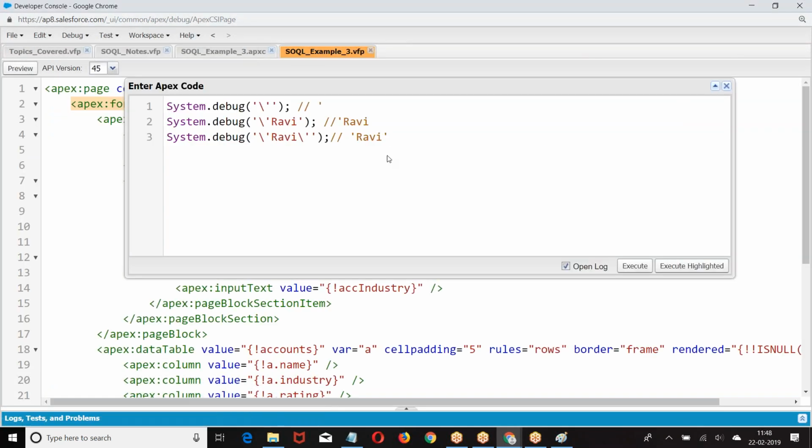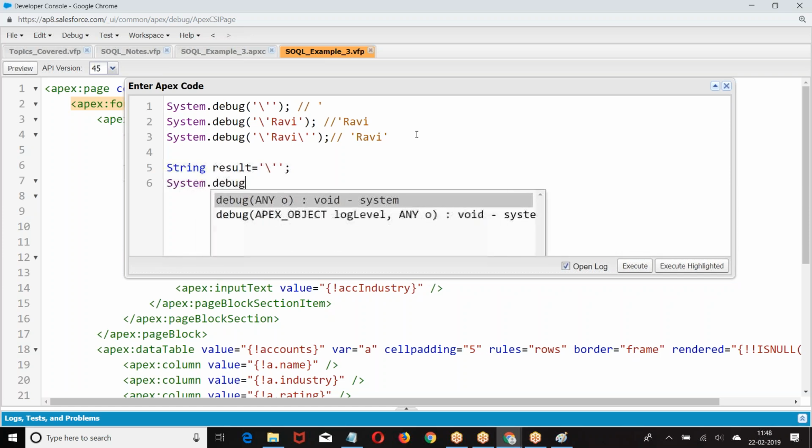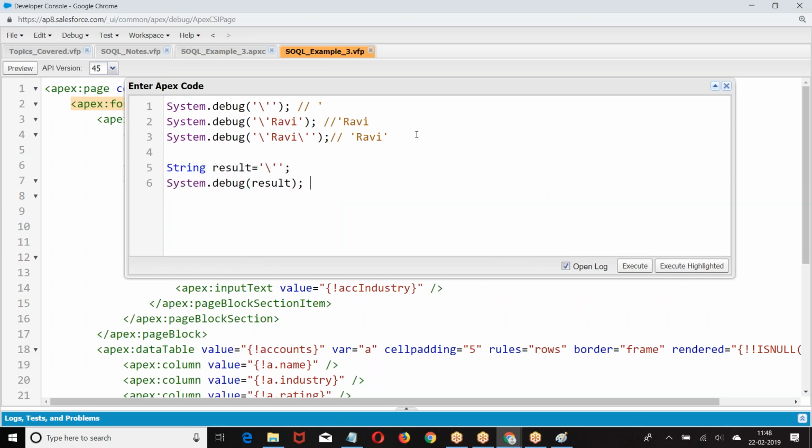Now write the code to print this output. I want the output to be like this. Write the code. Write it like a string. What is the output we are going to get? Now form a string and print it.